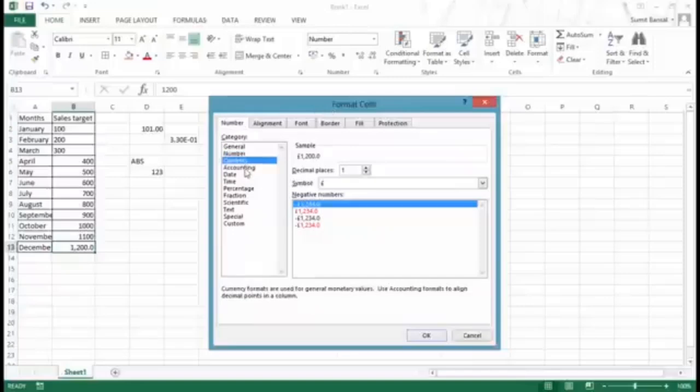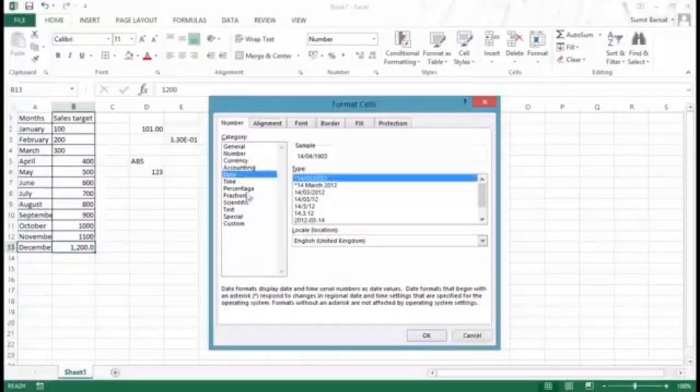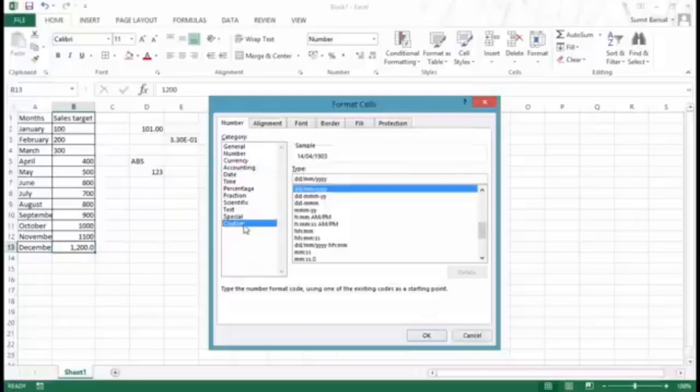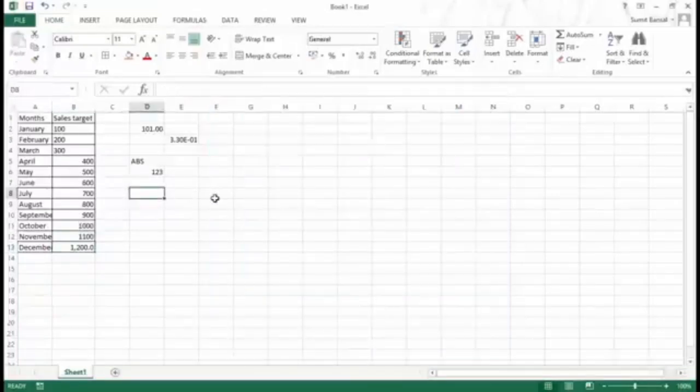Similarly, you have all these currency, accounting, date, and other formats, and you also have special formats and custom number format. This is where you get the most control in number formatting in Excel, and you can specify a code, and that code would change the way your value looks in Excel. So I would talk about this later in this video course. I would create a full video on custom number formatting, because this is such an important topic in Excel. But let me show you one last thing in formatting.